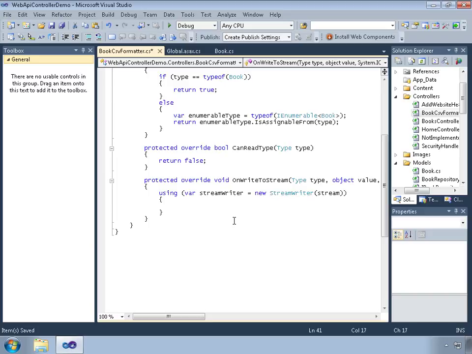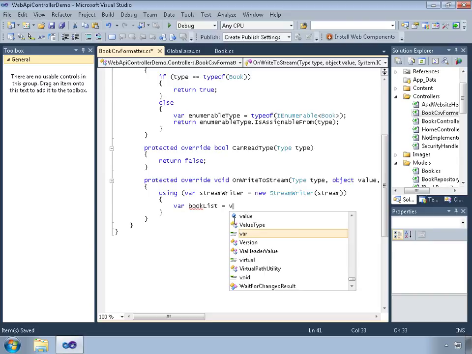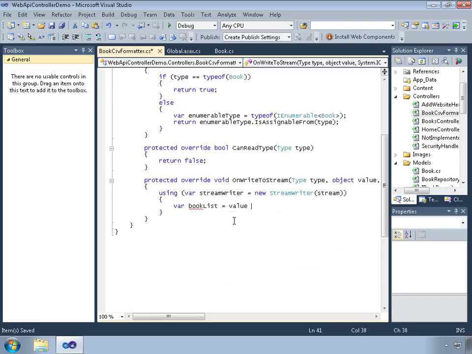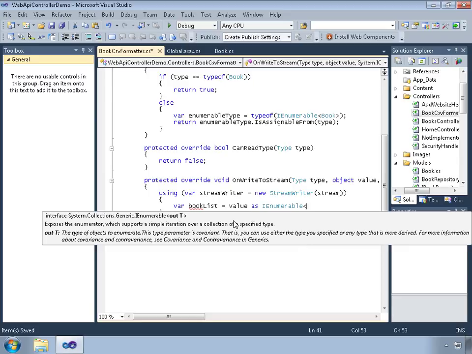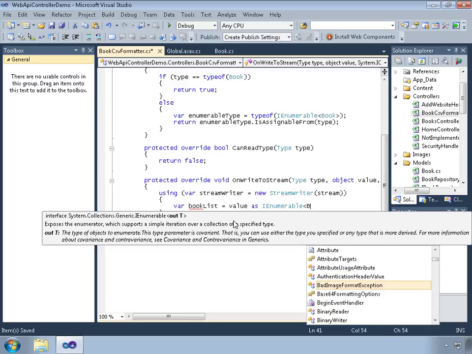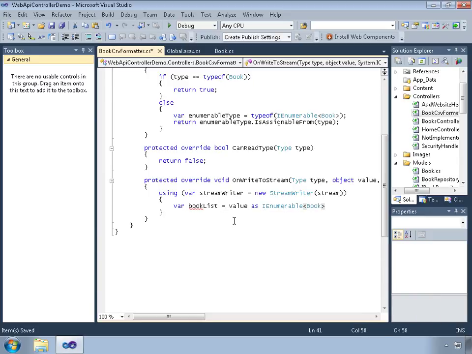Okay, so we're going to write book data as a CSV. So I'm going to say our book list equals the object value that came in as an IEnumerable of book. Now there may just be one, but that's totally okay.